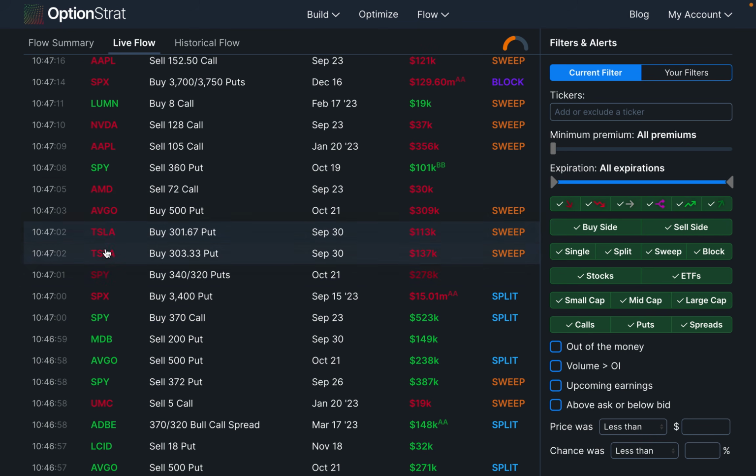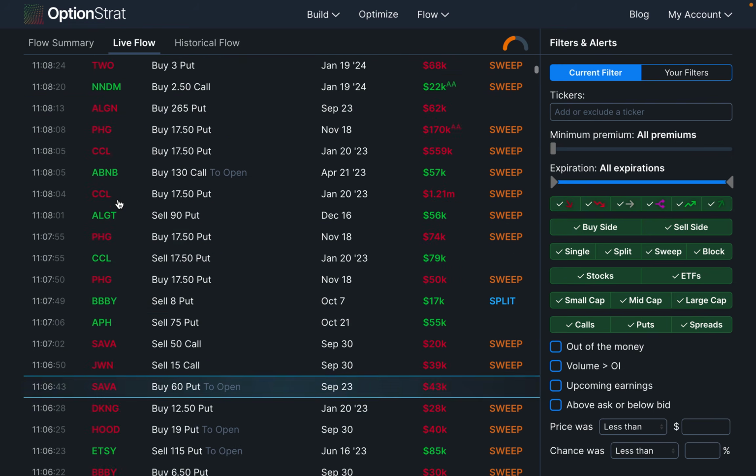So again, we have this lighter red, which is just a bearish trade. But then sometimes you'll see these with a darker red. Hopefully you guys can see that it's a little bit darker than the lighter red. So this darker red is extremely bearish. The reason being that the stock would need to make quite a bit of a move for them to be profitable here. So if you see this darker red, it indicates a more extremely bearish trade, more bearish than the regular red that you'll see here, right?